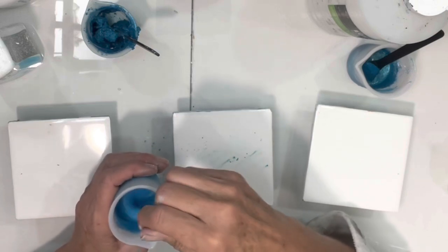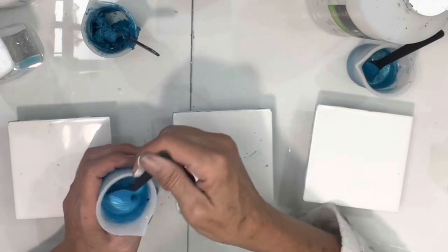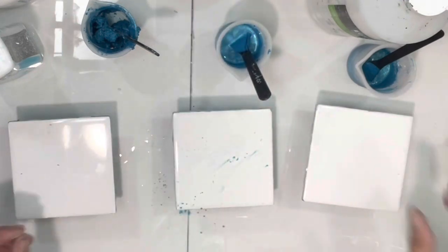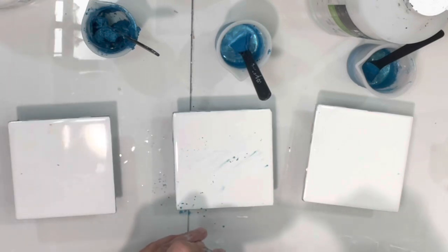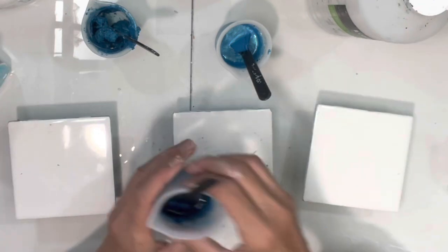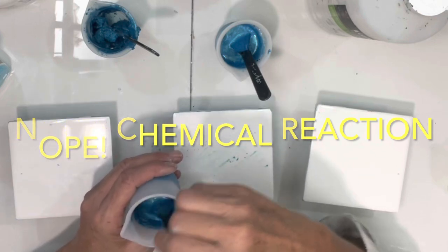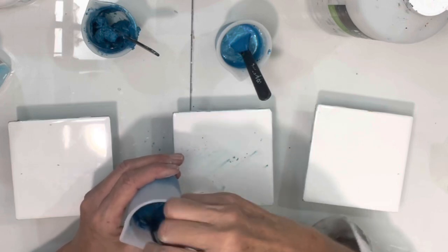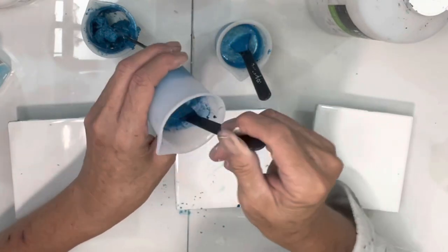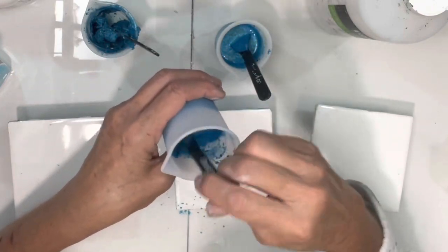This is working out fine. I have not put the gel gloss in yet. Could be I just put too much RIT dye in. Now this is pretty thick, but it's not like that first one. Oh my God. All right, so this is working out so far.